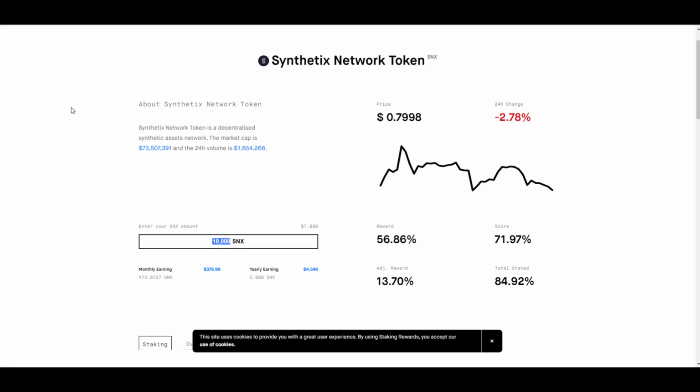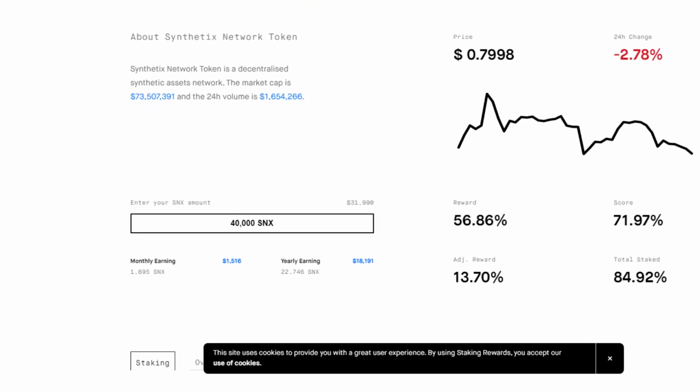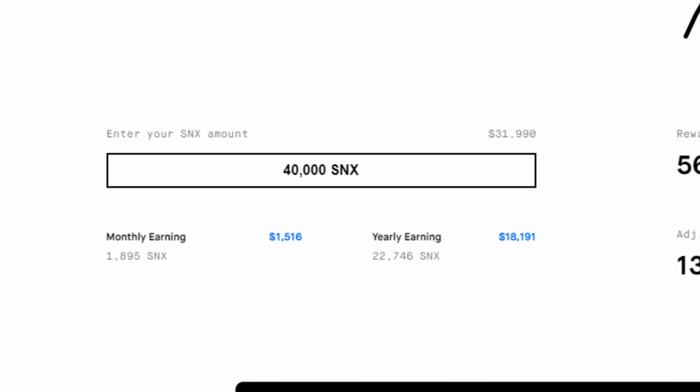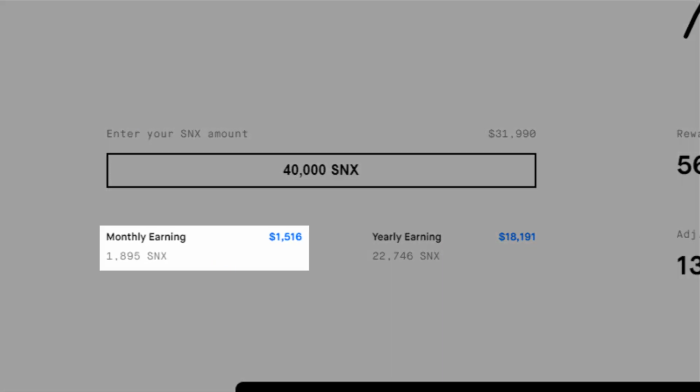To illustrate how much you can make by doing this, let's say someone borrowed 40,000 SYNTHETIX tokens, and every 7 days, they did the same thing. They put up ETH as collateral to borrow the token, and they put the token into the SYNTHETIX protocol to get that weekly distribution. If they did that every week for 4 weeks, based on the current price of the token and the current volume, they would net $1,500.